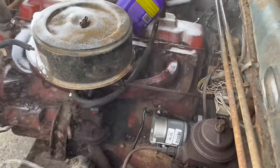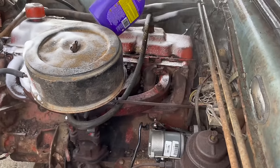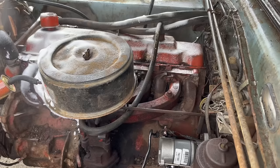Oh, wow. Oh, we got a dirt dauber's nest back there on the firewall. I feel like this is going to look way better. This one looks brand new.